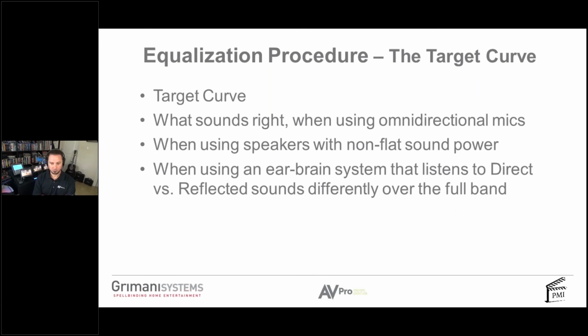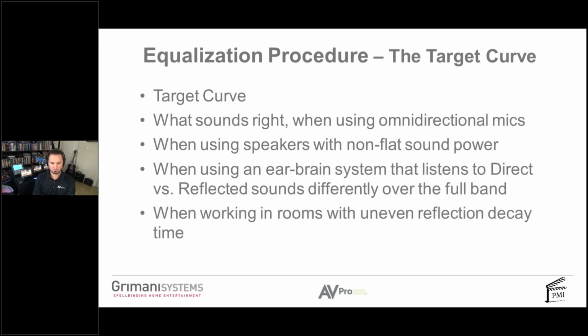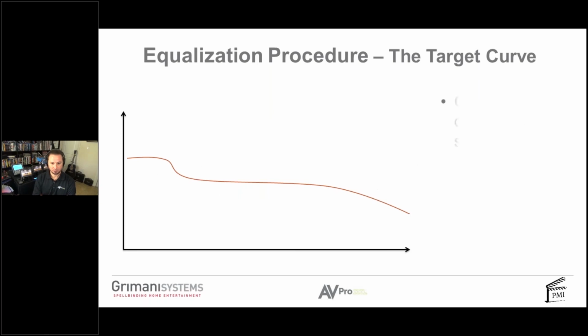And if you actually equalize for a flat line, one that's the exact same level at all frequencies, you will fail. It'll sound terrible, because of the combination of all of those things and the fact that the room has uneven frequency decay, which means that the target curve is not going to be flat. So there are many variables. So this is the most common target curve.